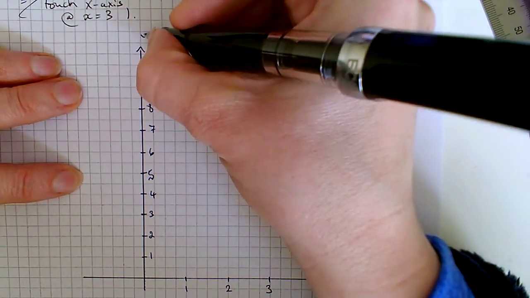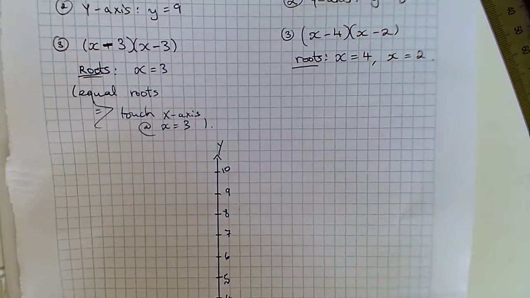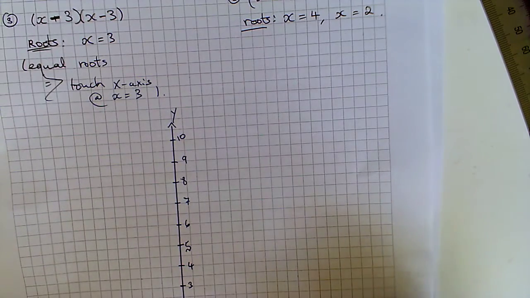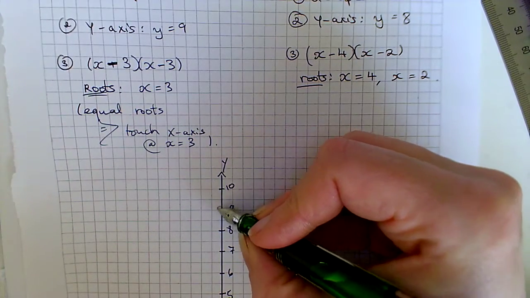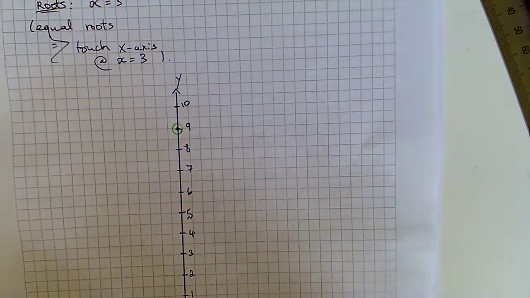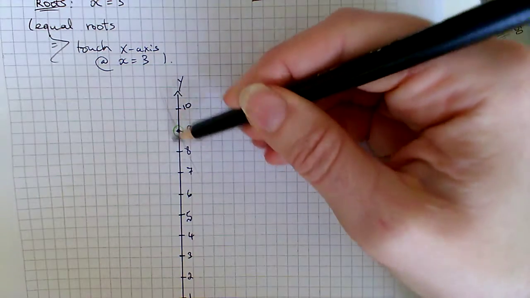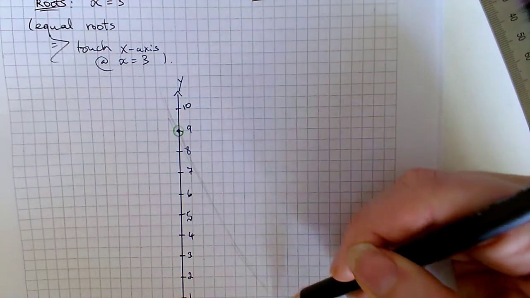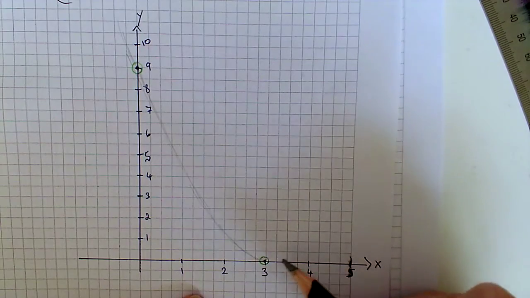You should label your x-axis and your y-axis, and it's fine to use pen for the axes, but for the actual graphs you need to use pencil. And again, you can use pen for the points to make them stand out. So the first one here, I've got a single root, an equal root at x equals 3, and it goes through the y-axis at y equals 9. Okay, and it's symmetrical, but that's enough information to sketch the graph here. So my graph is U-shaped and it's going to come down and just touch my axis there at 3 and then be completely symmetrical.